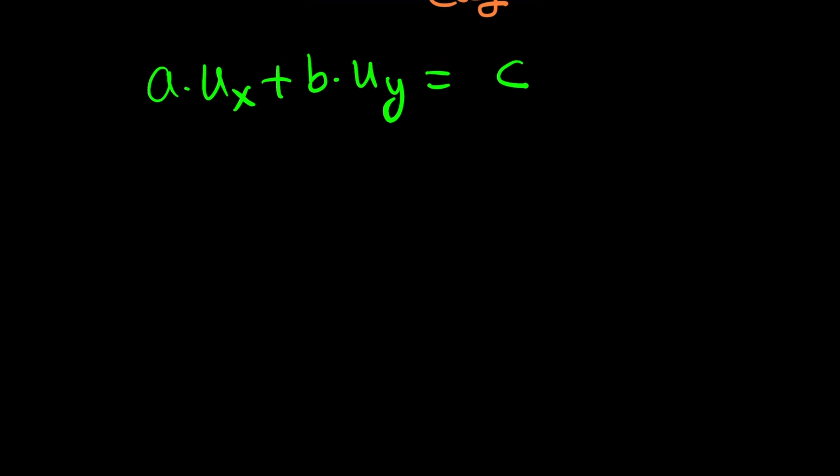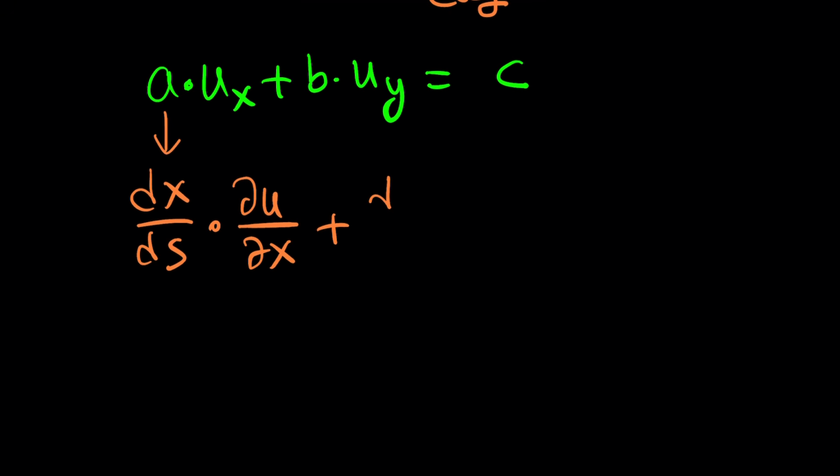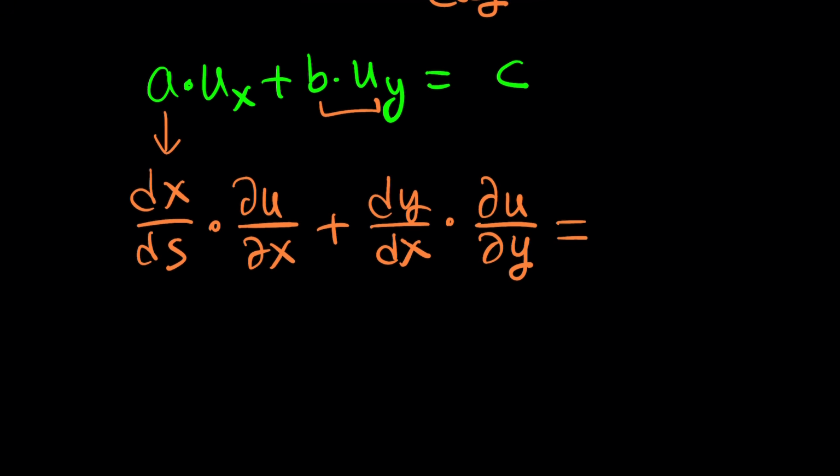But here's how the chain rule works with derivatives. Now we're going to use a parameter here, and in this case, I'm going to be using s. S is basically a parameter that tells you where you are along a characteristic curve, which we're going to find out in a little bit. But here's how the chain rule works in this case. I'm going to replace a with dx over ds. Ux, as you know, is going to be like this. And then b will be replaced with dy over ds. Notice how they're paired up. Multiply by the derivative with respect to y.